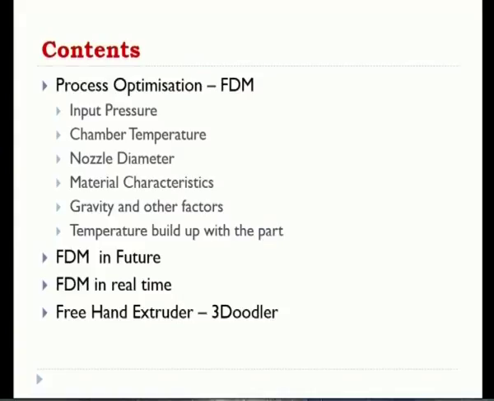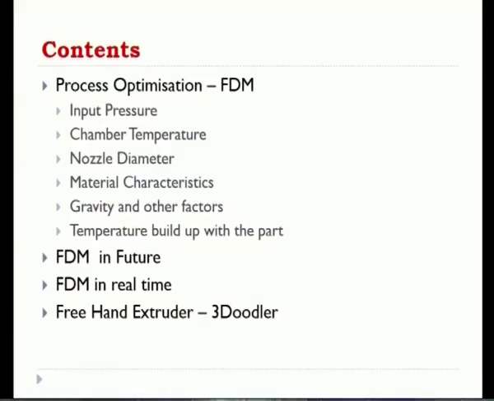Welcome to the UGC lecture series on additive manufacturing. Today our discussion is about FDM, that is fused deposition modeling, as well as how to optimize it. That is also a topic which we are going to discuss: process optimization of fused deposition modeling. That is input pressure, temperature, nozzle diameter, material characteristics, gravity and temperature buildup, and the future of FDM, what FDM is in real-time applications, and the freehand extruder, that is 3Doodler.